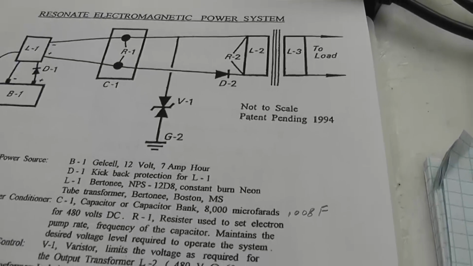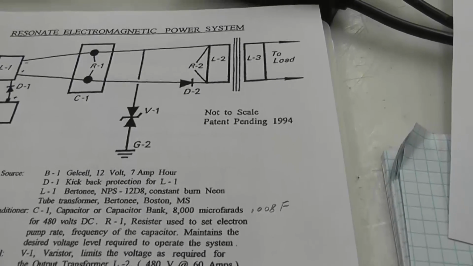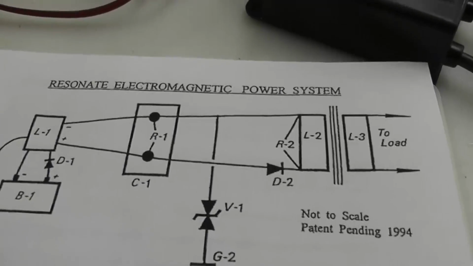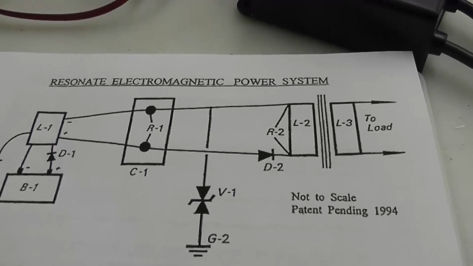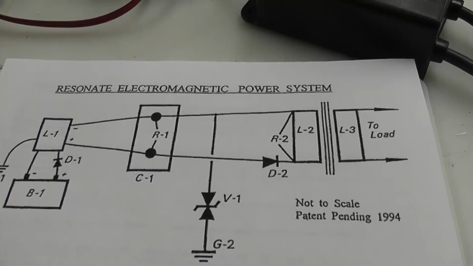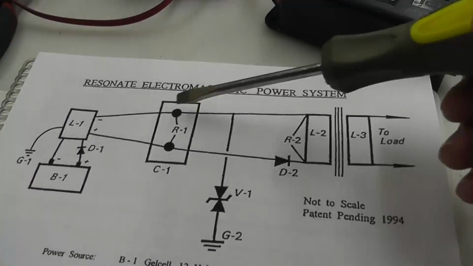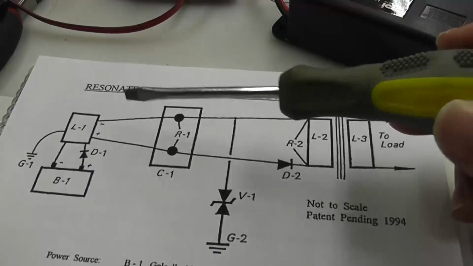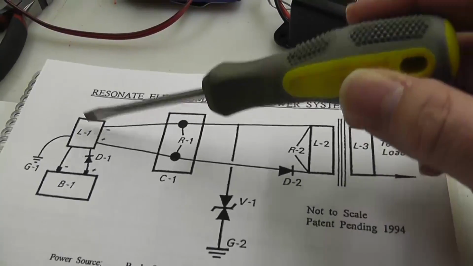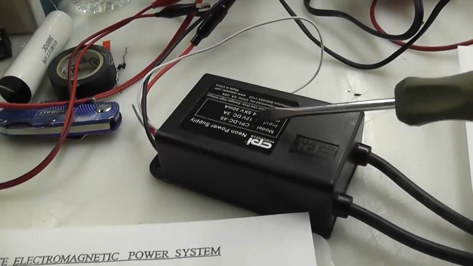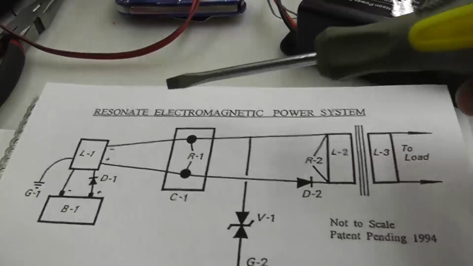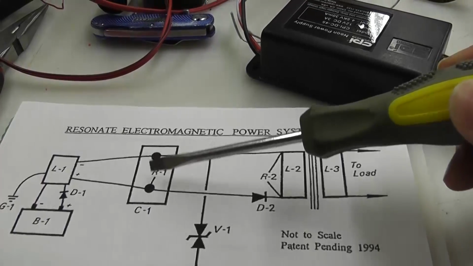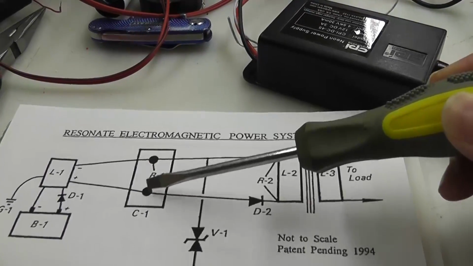So that bothers me. You could tell through this whole video I'm kind of not happy about this schematic, mostly because Don is no longer around, and he left us this vague idea is all you got right here. This is just an idea. None of this works. It says that this resistor here is to set the pulse rate of your NST, which is this guy here. No, that is not how that works at all. What this resistor will do is limit your voltage. It has nothing to do with frequency.